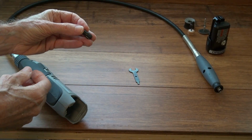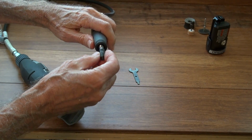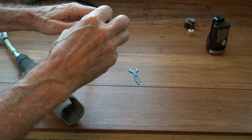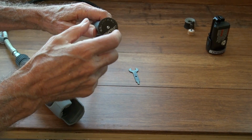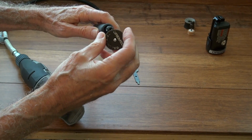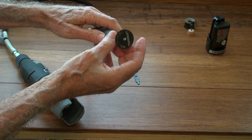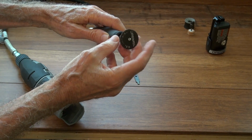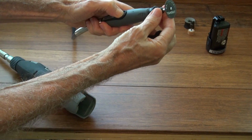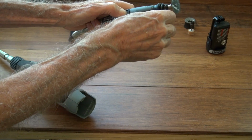They give you an extra collet and collet nut. So you take your working end of the flex shaft and just start the threads, and then you can take whatever tool you're going to use and put it in. Don't tighten it too tight, because once I tightened this too tight first, and then I couldn't get the accessory in. So just start the threads, put your accessory in, whatever one you're going to use, tighten it a little by hand, then hold down your button and tighten as tight as you can, and now it's time to tighten it with the wrench.